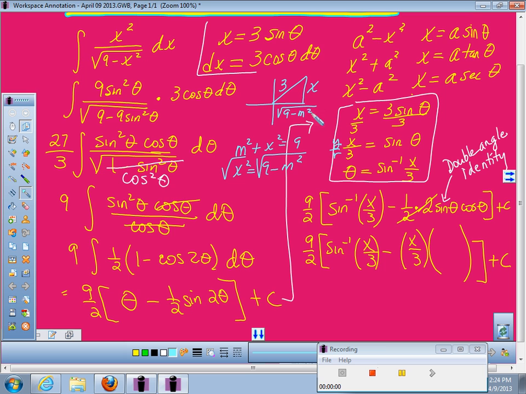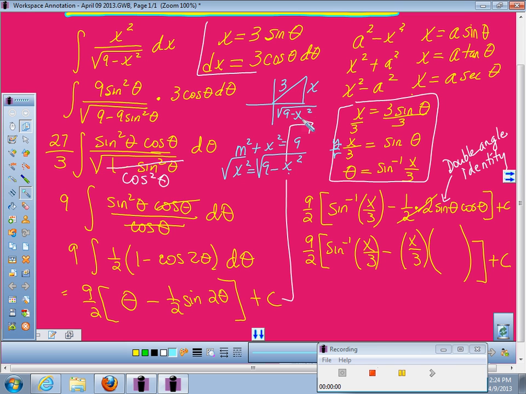Notice, how does that relate to the original problem? Sorry, I should be saying 9 minus x squared. I shouldn't have m's in there, I should have x's in there. The original problem had 9 minus x squared. When you draw this picture, you must get that original quantity back that you started with, or you have screwed it up. So if you started with 9 minus x squared in the original problem, you'll end up with that same expression over here when you draw the picture. Well, you better know which side it is.